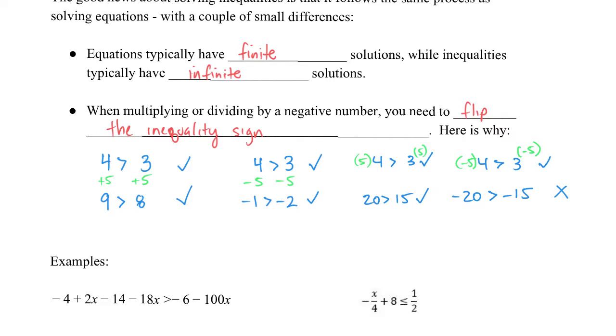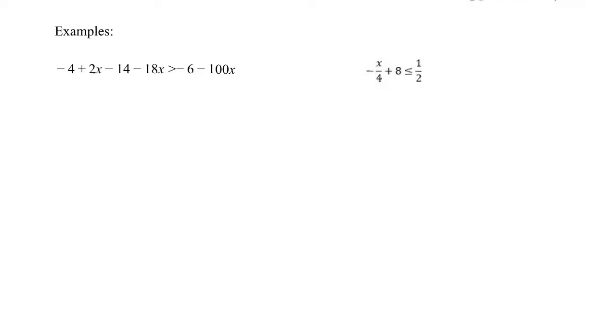So how do I make this true? I just turn around, flip the inequality sign. Now it's true again. And this holds true for division too. If you add or subtract, no problem. If you multiply by a positive number or divide by a positive number, no problem. But when you multiply or divide by a negative number, we have to remember to change the inequality sign. We have to flip it over.